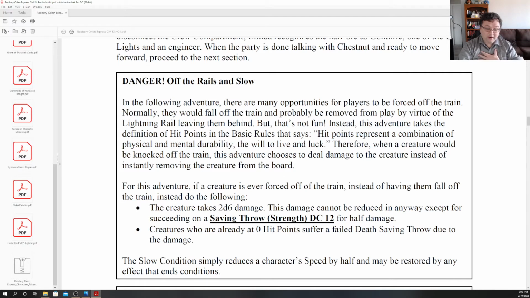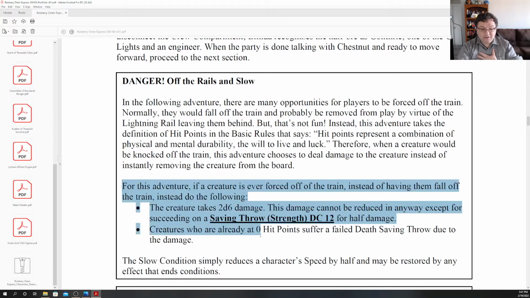So, for here, because getting knocked off the train is exactly what we expect, we have just turned it into: you take damage if you would have gotten knocked off the train and fail a death saving throw, and then you basically stop your movement at the edge of the train. Unless, I guess, they fail their third death saving throw, and then you can have them dramatically fly off the train, or if a monster reaches 0 hit points because of it, you can have them fly off the train. Just have fun with it.